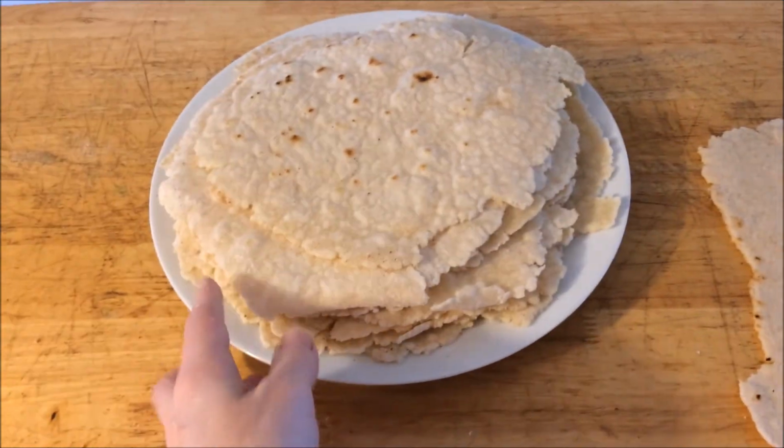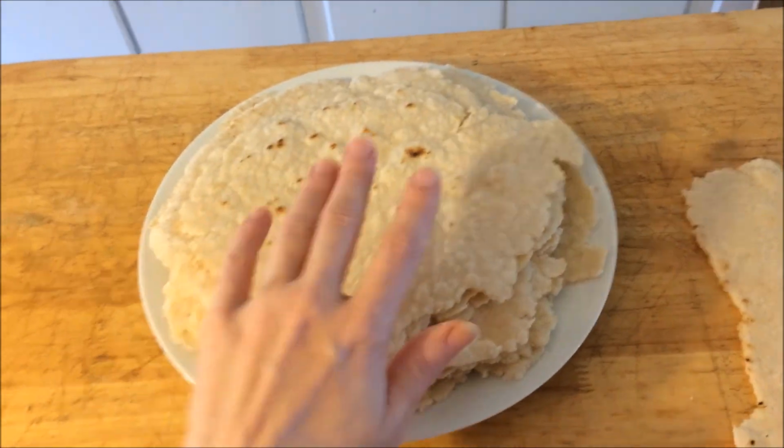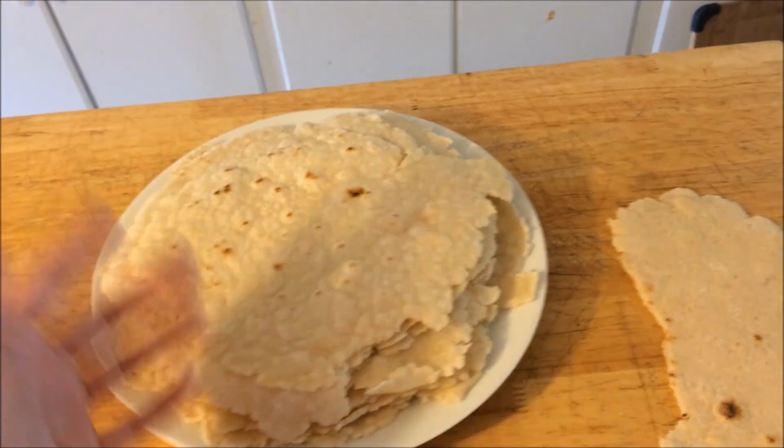So yes, tortillas. Nice, simple, easy, homemade. It just takes some work to get used to doing them.